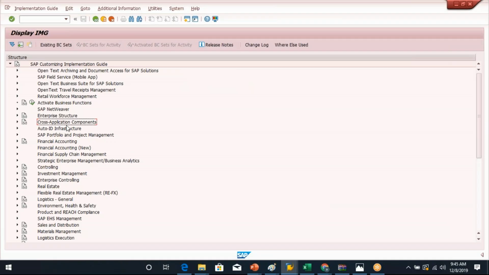So company code is a four-digit organizational element. In order to do the company code configuration, you have to get into the enterprise structure.